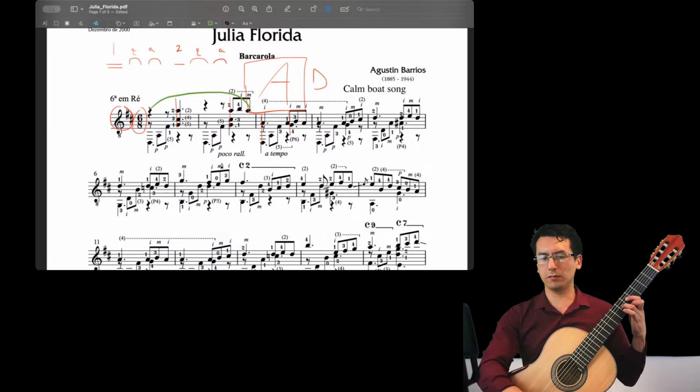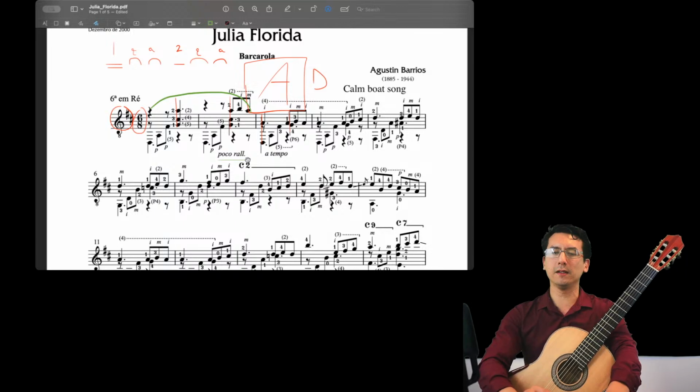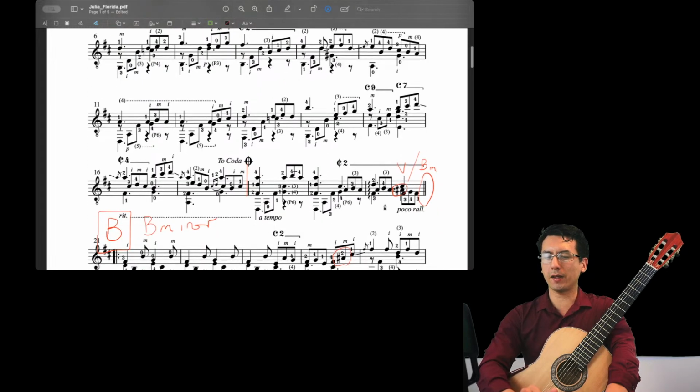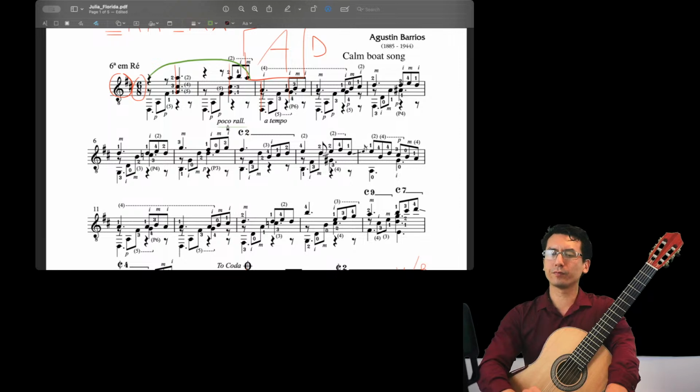And now the edition says poco rallentando, which means slow down a little bit there. So that marking's there. But if that marking wasn't there, and as we'll see, there are other places where you could slow down, at least subtly, and it's not indicated in the score. And I don't think it should be. It shouldn't always be indicated in the score, because if you try to indicate every bit of interpretation in the score, it's just ridiculous. It's too much information.